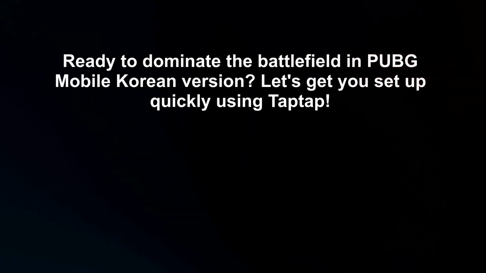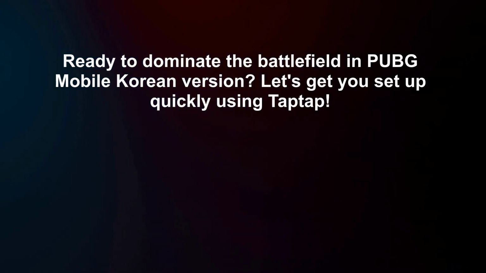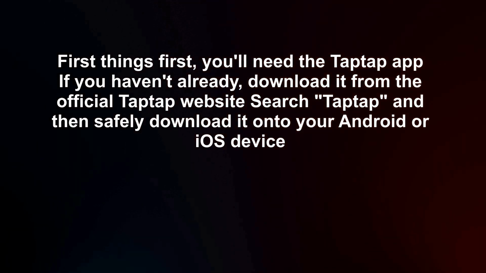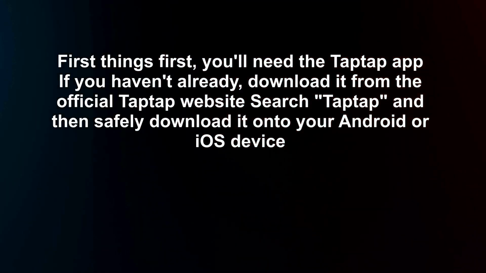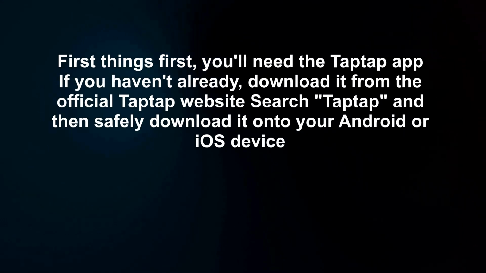Ready to dominate the battlefield in PUBG Mobile Korean version. Let's get you set up quickly using Taptap. First things first, you'll need the Taptap app if you haven't already. Download it from the official Taptap website, search Taptap and then safely download it onto your Android or iOS device.